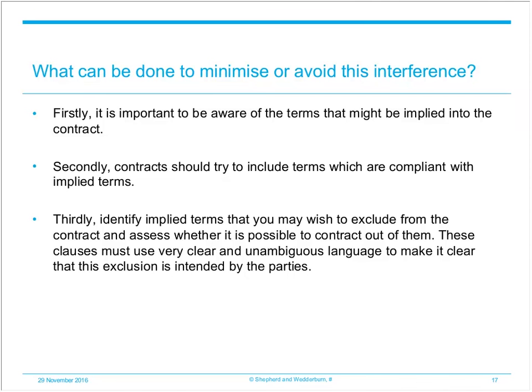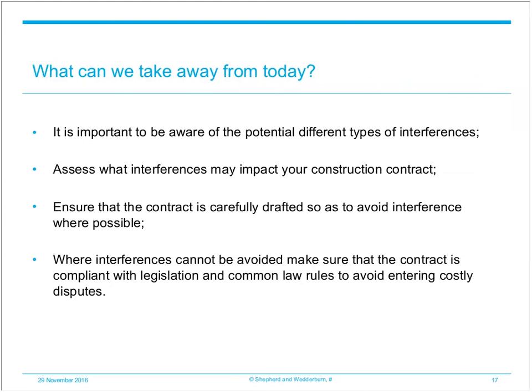So, what can we take away from today? Well, this webinar has highlighted that despite freedom of contract being held as a fundamental doctrine of contract law in the UK, in practice this is not always the case. There are a wide variety of limitations on the ability to contract in the interest of fairness and public policy, some of which we've touched on today. I think what is important to take away from today is to be aware of those interferences and to try to provide for them when you're drafting your contracts.